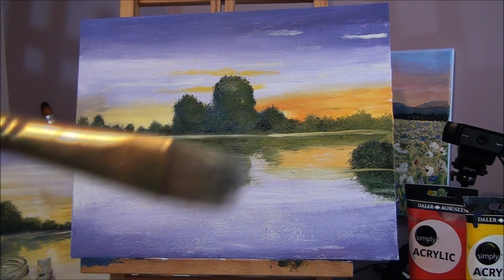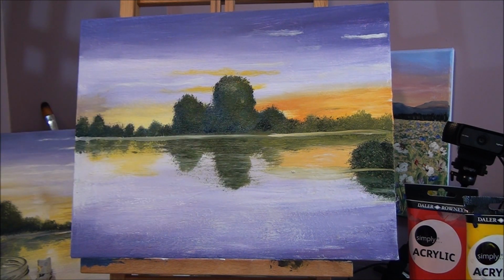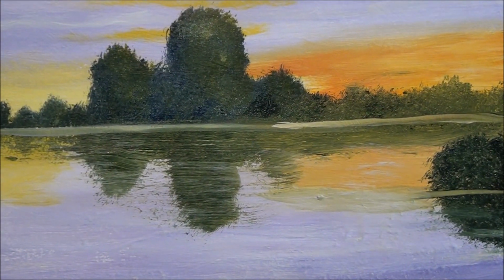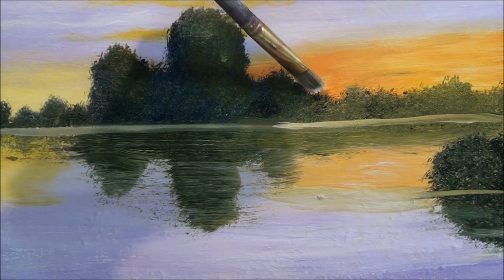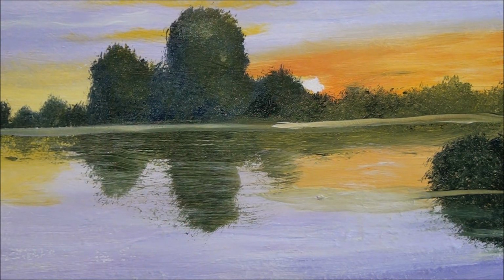Pick up your smaller bristle brush. This is a smaller one, smaller than the half inch there. And put on pure white, and we'll put some light. See that little yellow light sticking out there? Let's brighten that right up, coming out behind that tree. See that? See how nice and bright that is?